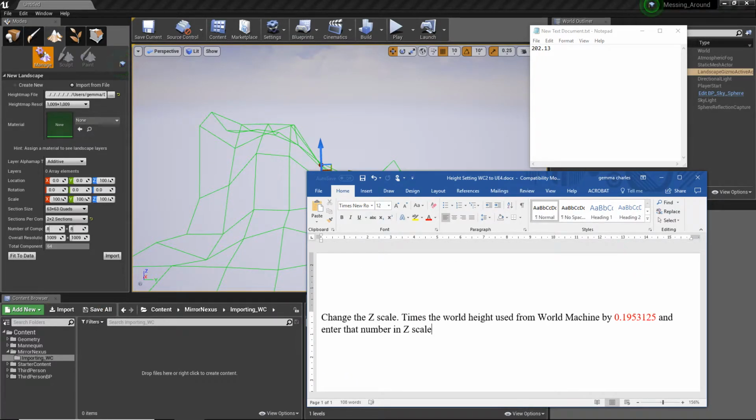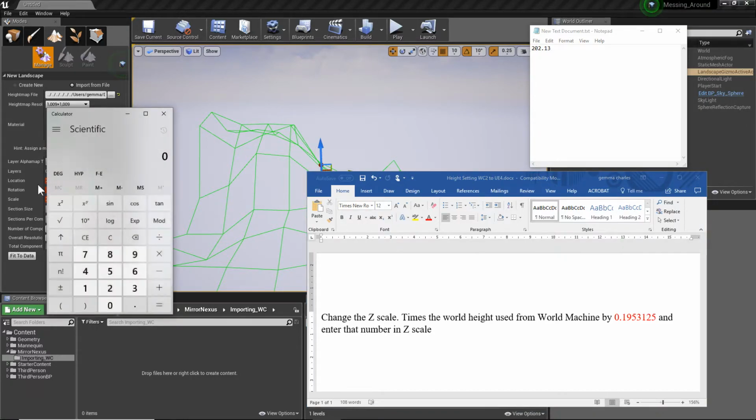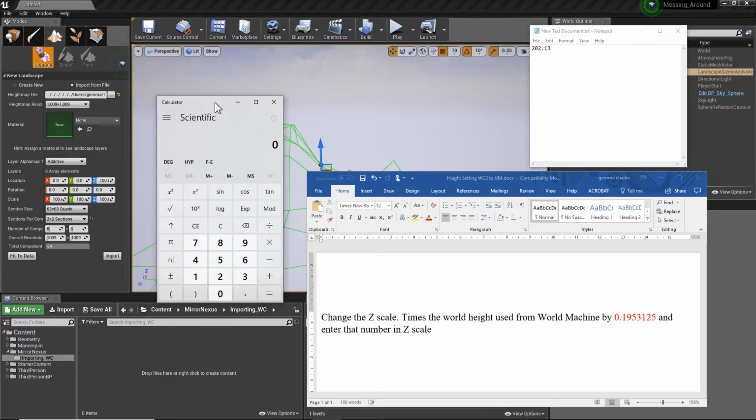Okay, so first of all we need a calculator. So we've got 202.13, and we want to multiply it by this value. This is usually my preferred method because I've always got it noted down somewhere.